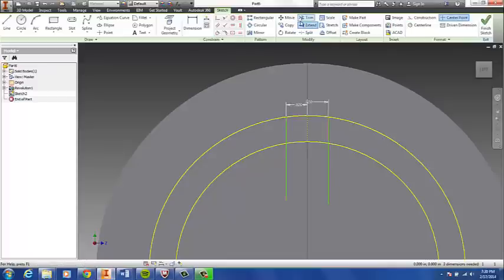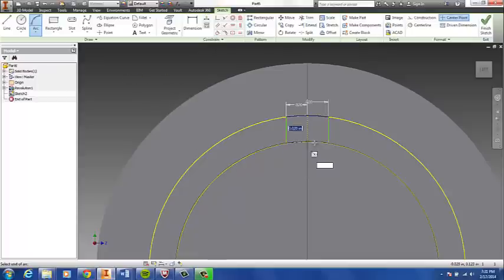Extend those two lines. We'll trim off the bottom part of it. Let's see if we can put an arc in just to make it a closed region. Okay, so now I have a completely closed region.